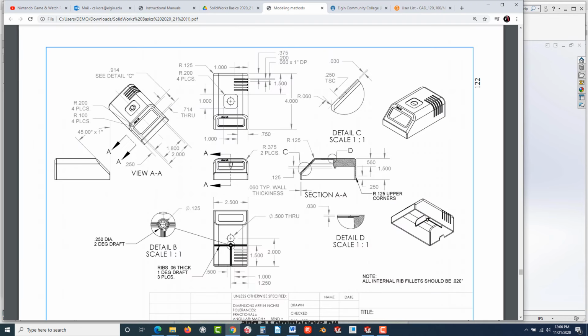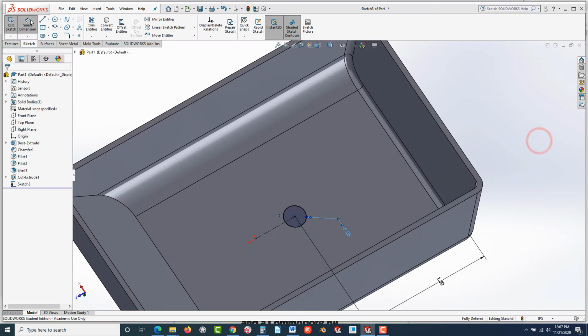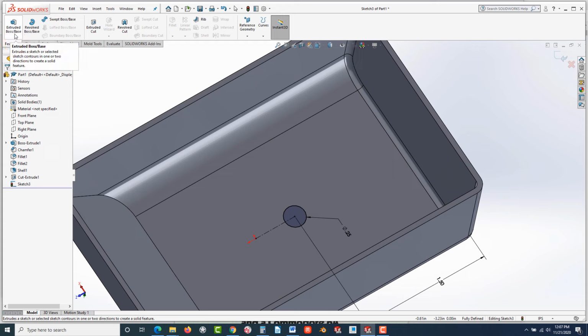All right, and this is where the detail gets really hard to see on here, so I don't blame you. I'm not going to be highly critical because with the fillets, it's very hard to see here. So it's 0.25 diameters with 2 degrees of draft. The height is over here, 0.560, so you have to subtract the 0.060. So it just goes a half inch in height, because that dimension's based off of the top of the part.